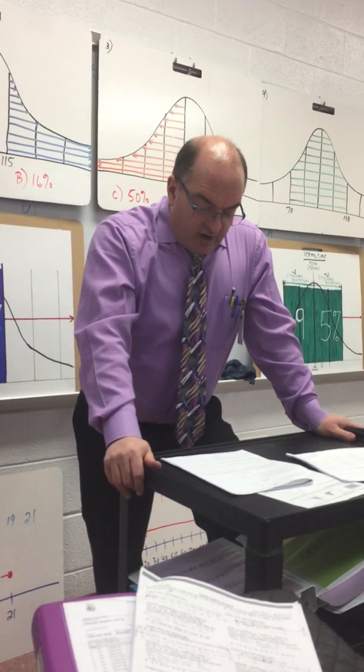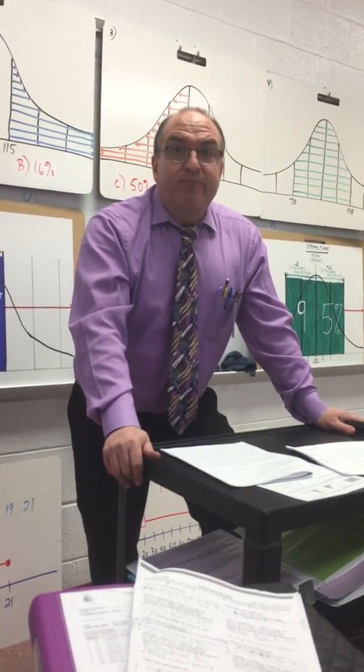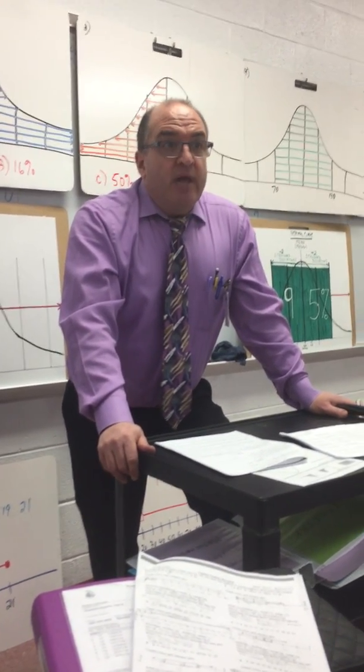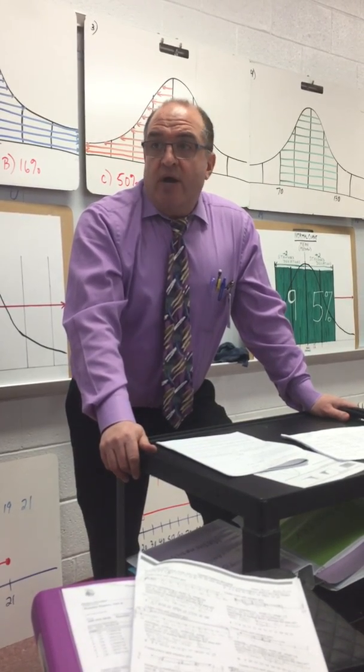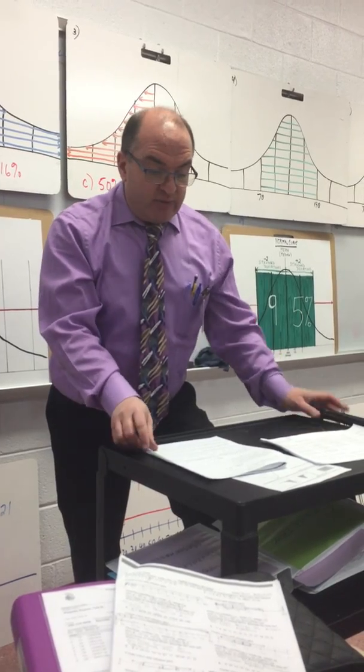How would you expect the variation to differ between the distances that classmates jump in the long jump in gym class? That would be a high variation, okay, because some people can jump far and some people can't jump very far at all, okay? You have to write that to make sure I understand what you're talking about.